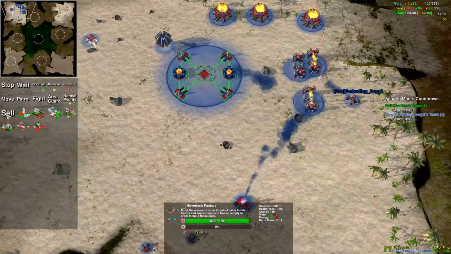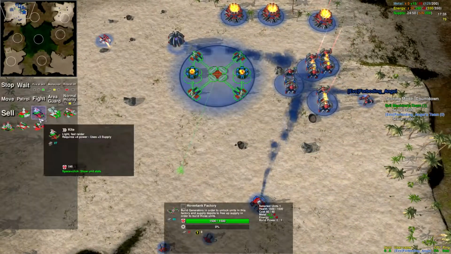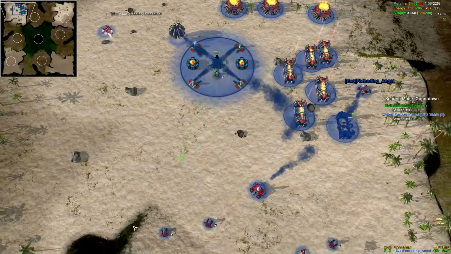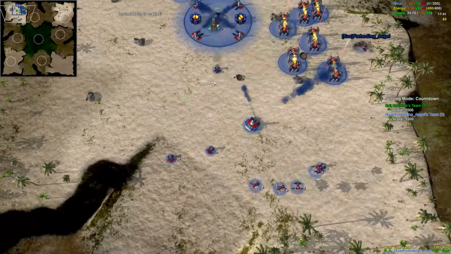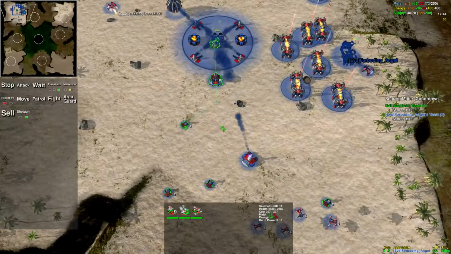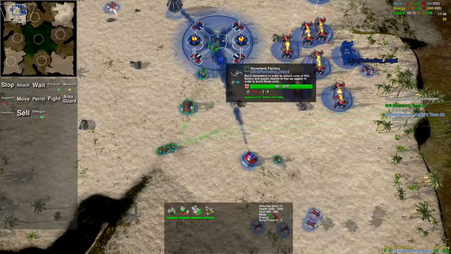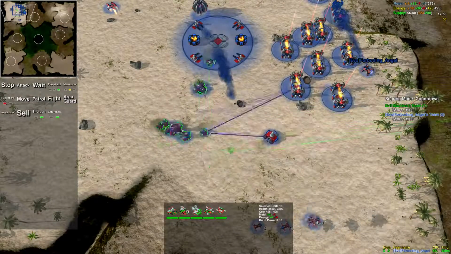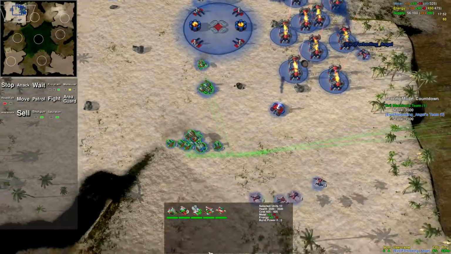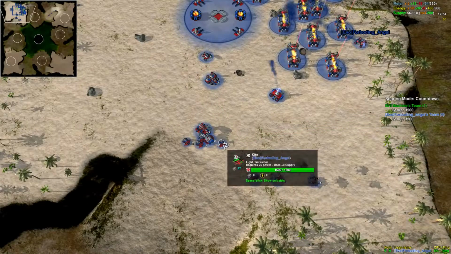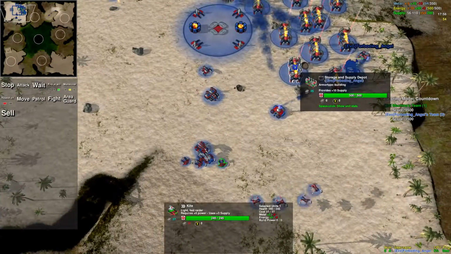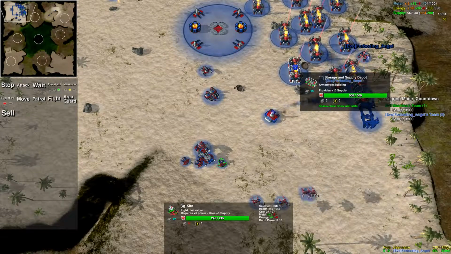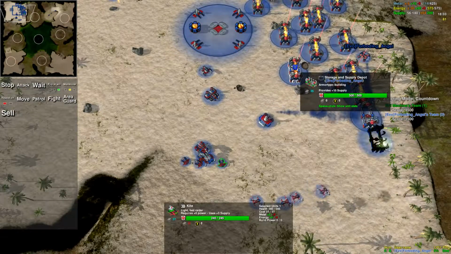Anyway, let's build one of everything except for that one. Okay, now we have all these guys. Notice all these guys are automatically coming out and they're on the control group too. That's because I've already done what I'm about to show you. When you have a unit selected, you can press Alt and 1 through 0 and it will automatically assign any new unit that gets built to that control group.